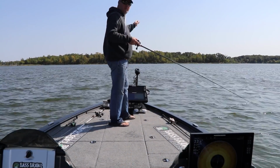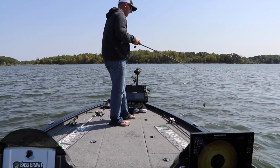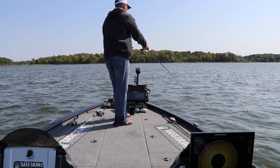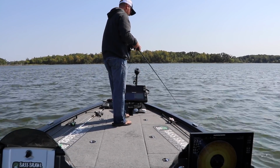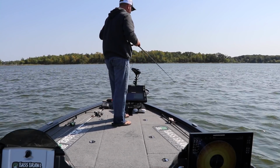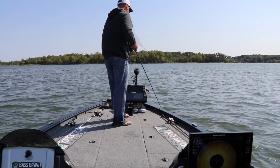Okay, so we just caught that fish on the 5th cast as we work this spot here. Spot-Lock still has us sitting on the same spot. I'm just gonna duplicate that cast, come across that same area in case there's a school of fish sitting there. Those first 4 casts, I didn't get a bite, a tick, nothing off of those.